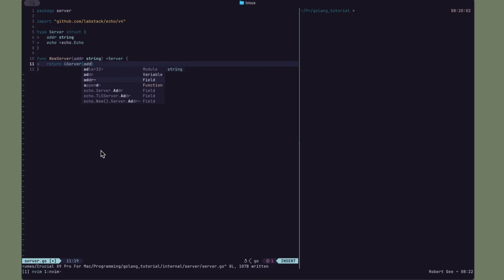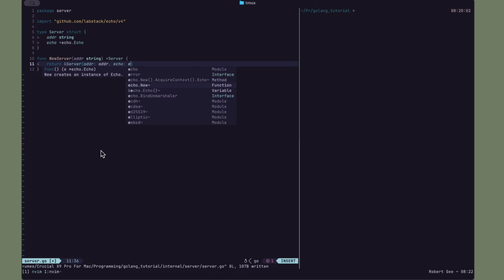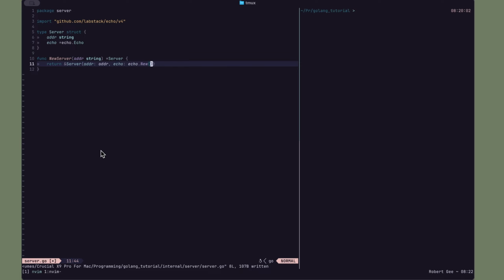There we go, and we're going to put in that address. And then the echo, we're just going to create a new one just as we did before. And then, of course, from server, we're going to have a run function. So once we've given them the server, they can run this server. And this will return an error, just like the start does on Echo.